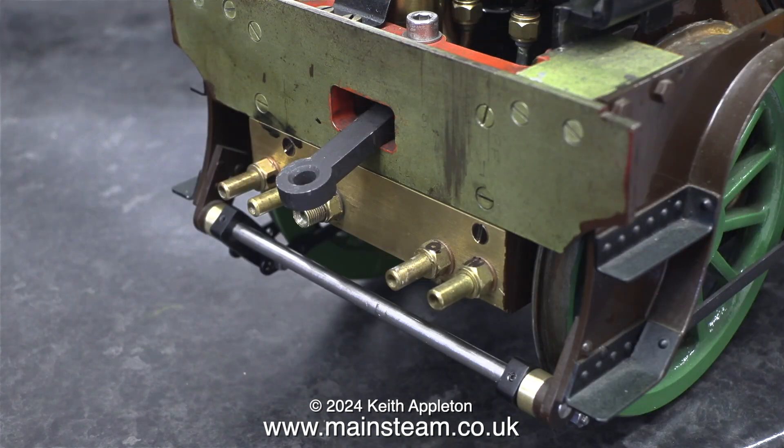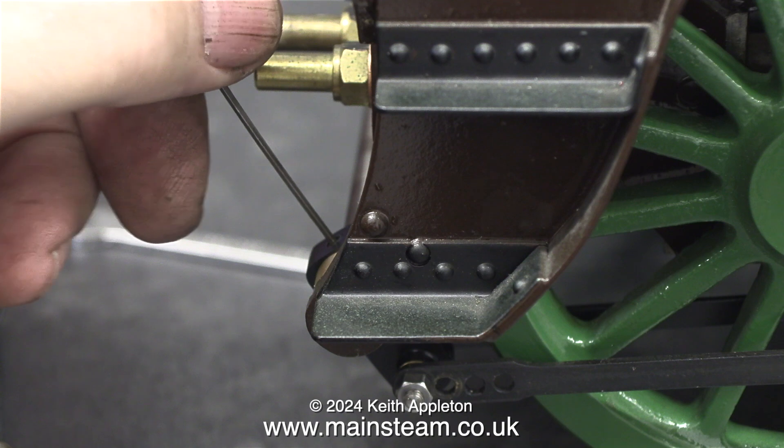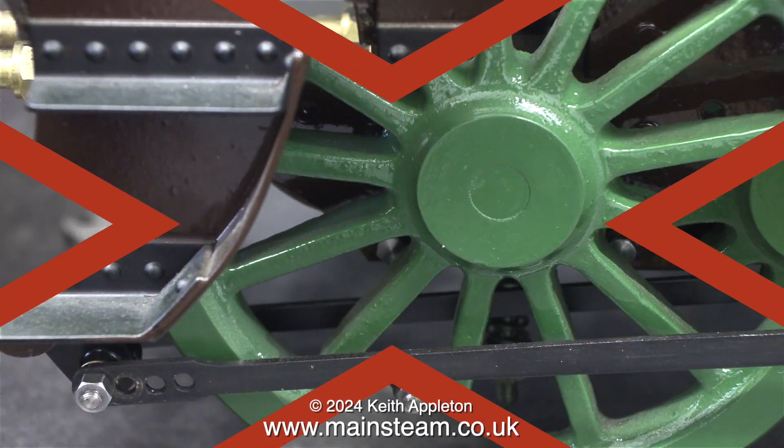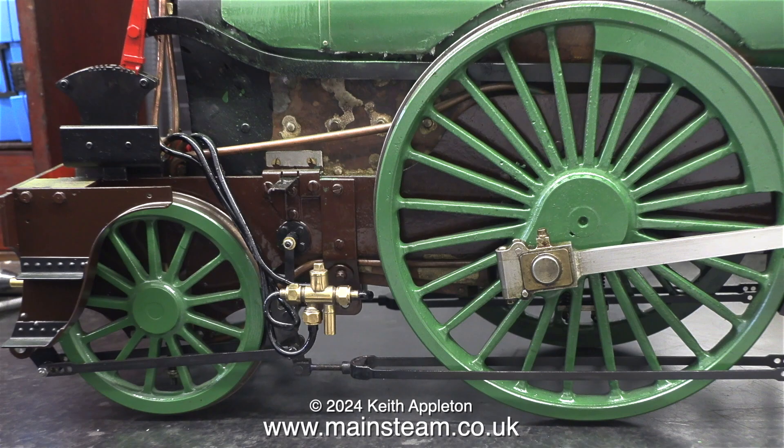Too big and too clumsy. I could insert a girlfriend joke here, but I've really stopped those because I received too many comments from certain viewers, so now you will have to use your imagination. Why the big red cross at this late stage? Well, as you can see, the brake rods slope towards the brake hangers and this is no good at all. Everything else is perfectly straight.